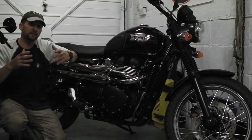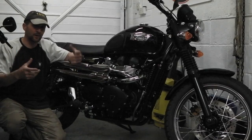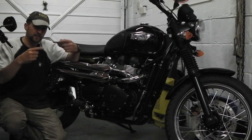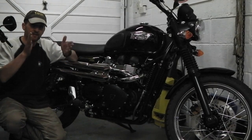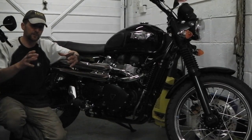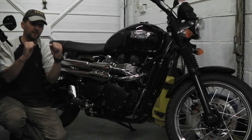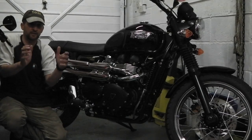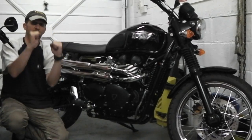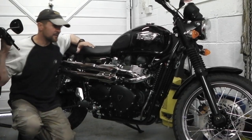Now the 360 crank that's in the Bonnevilles quite simply means, if you don't know what it means, both pistons go up and down at the same time, one firing each time, and it sounds, in my opinion, a little bit dribbly and very, very smooth. This, on the other hand, you've got a 270-degree opposed crank, which means they take the two conrods, which are normally level, so both pistons normally travel up and down together, and all they do is rotate the crank, twist it on itself slightly, so the pistons are out of kilter, and they move up and down very much more like that. And that gives a beat to the engine noise, a beat a little bit like a Harley.